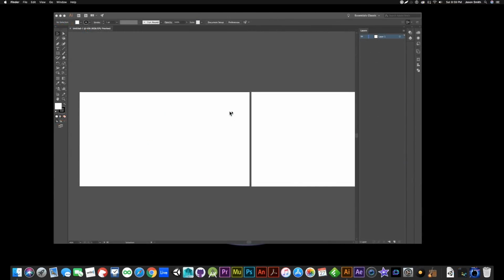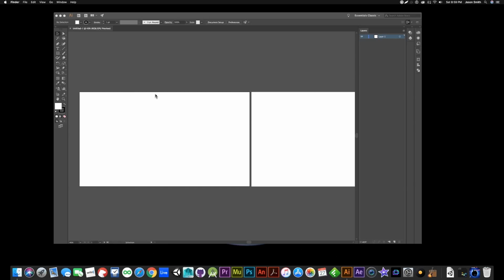The layers panel is really important for both the appearance and the organization of your artwork. When you're creating a piece of art in Illustrator and you've opened up a new file, in the layers panel, you'll initially have just one layer called Layer 1. So if you create anything to go inside of this artboard, it's going to show up in Layer 1.